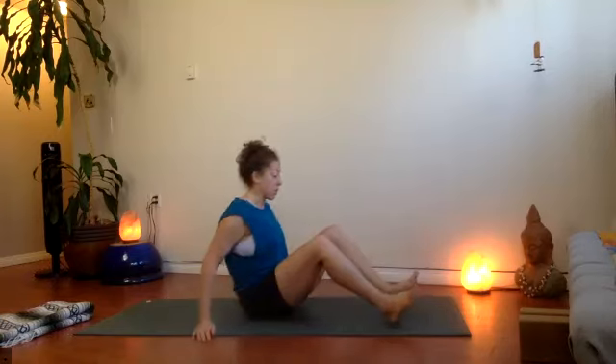This practice, though you could do it any time of day, is particularly good in the morning — especially if you're one of those people that gets up out of bed and kind of wishes you could just stay in bed, or if you feel really achy or stiff, like your body doesn't really feel like getting up and going. So this practice is for you. You could even start this practice from bed and just roll off onto your yoga mat on the floor. Highly recommend it if you struggle with practicing regularly — put your yoga mat beside your bed, roll off, and start going right in the morning. It really works. I did it for years and years.